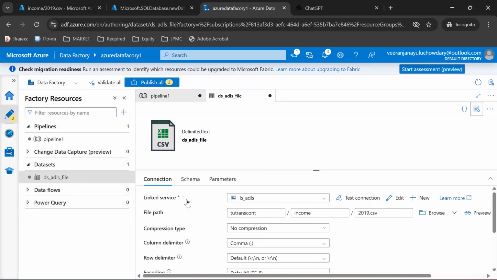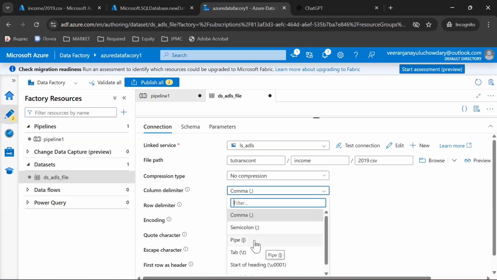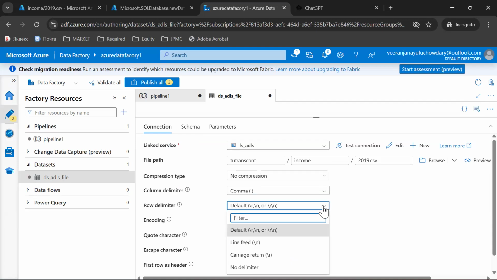Okay, so once you create this data set, maybe again you can see multiple options over here. Once you do that, maybe you can see connection. This we'll discuss later. So inside this, you can see multiple options again. So whatever you want, maybe based on your interest, maybe based on the use case, you will be selecting all this stuff. Maybe it's not a comma separated, but it's a pipe separated file. Okay, in that case, you need to select this one. If it is semicolon separated from one field to another field, then you have to select that. So likewise, you need to do that. Maybe row delimiter. So your row is delimited with some carriage return or new line.